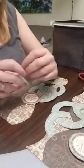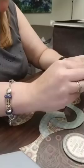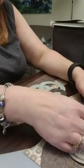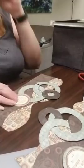All right, so let's take this one off. Good thing with pop dots, they come off much better than adhesive. And then we can, okay, let me move this one down here again, I guess. Yeah, I like it. I like that very much.